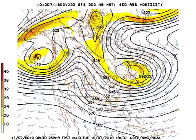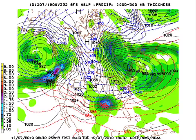All right, now let's go out a little further into voodoo country, and this is the 7th of December, and another wet system is on its way, our way, with some cold air once again. And it looks like we could be looking at the possibility — now, remember, this is voodoo country — of some wintry weather somewhere in the southeastern U.S., especially Arkansas and Tennessee. So we'll keep our eye on that.